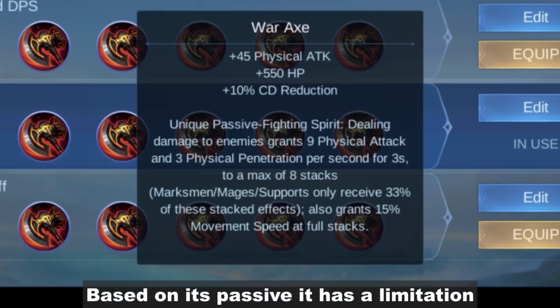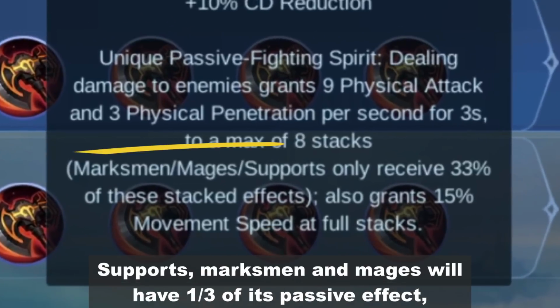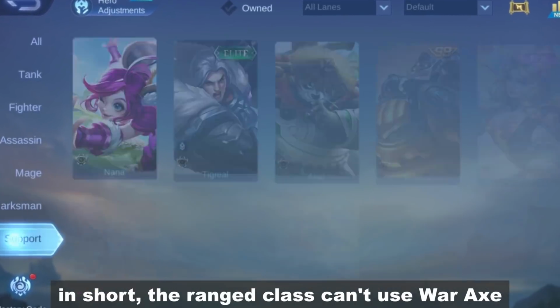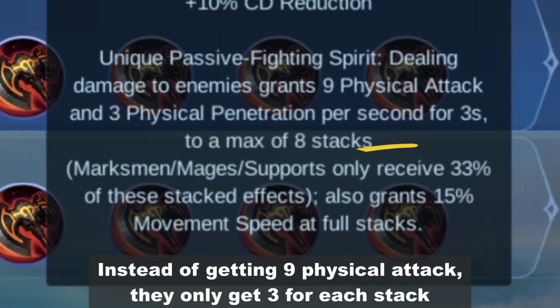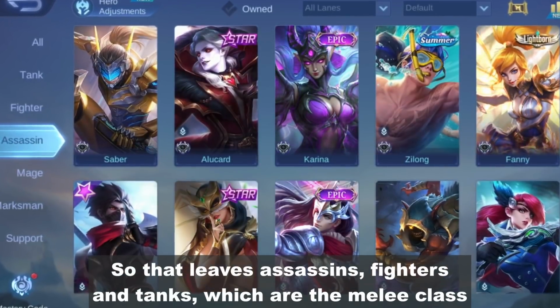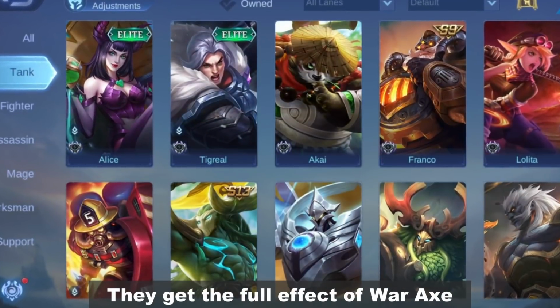Based on its passive, it has a limitation. Supports, marksmen, and mages will have 1/3 of its passive effect. In short, the range class can't use War Axe. Instead of getting 9 physical attack, they only get 3 for each stack. So that leaves assassins, fighters, and tanks, which are the melee class. They get the full effect of War Axe.